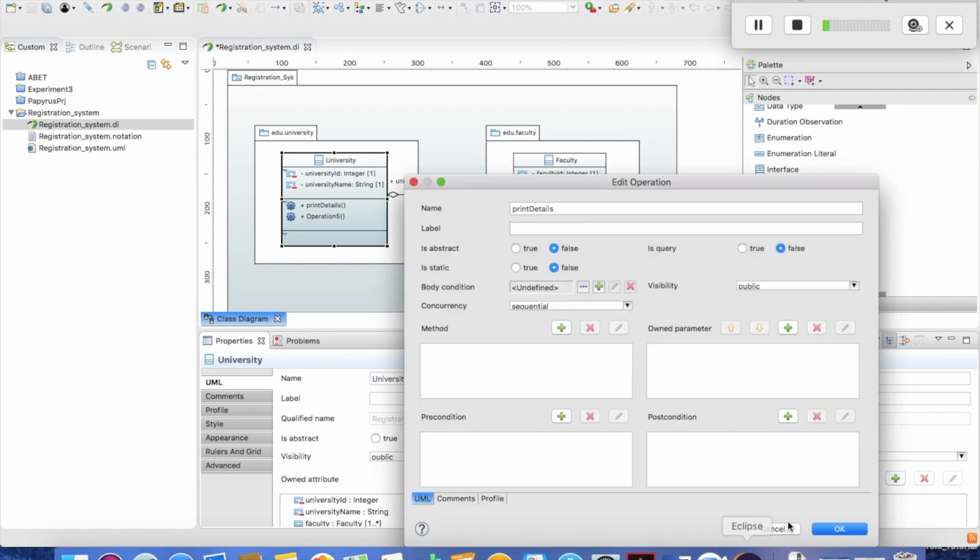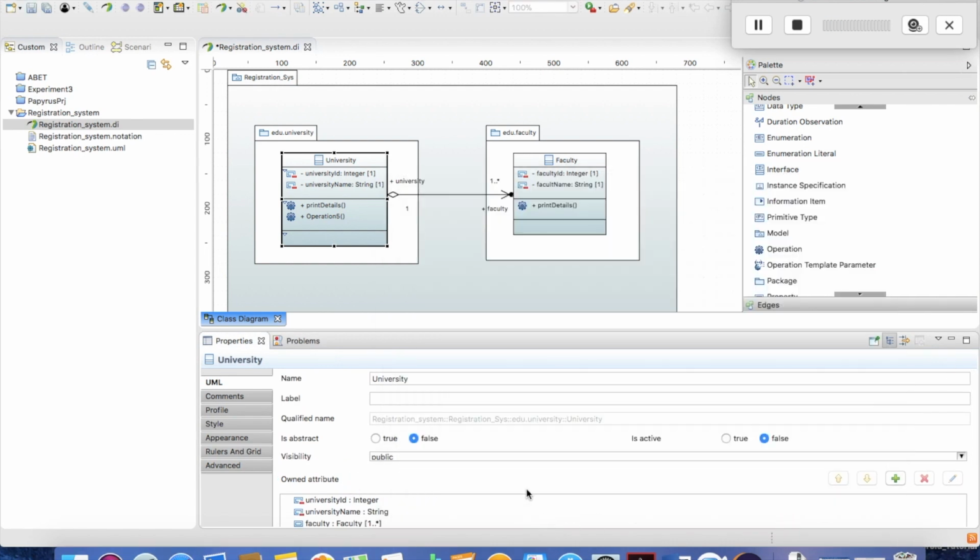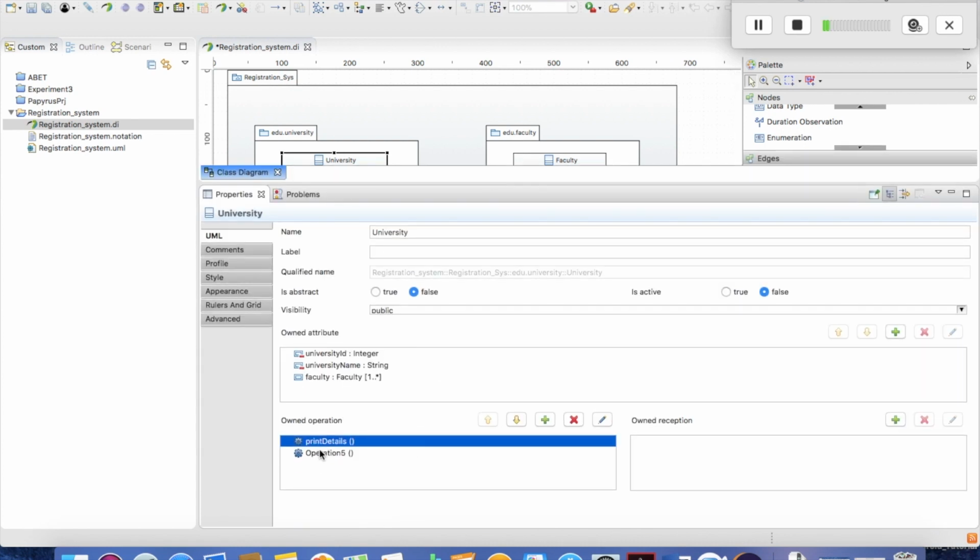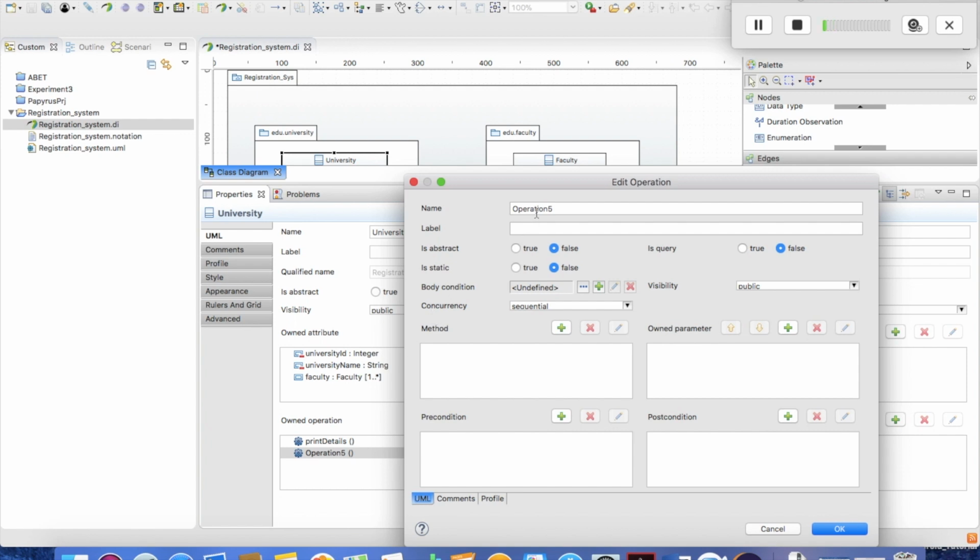Yeah, no, this is print details, no need for the other one. This is operation 5. All right, let's call it add faculty. Okay, so in this method we need to add faculties.